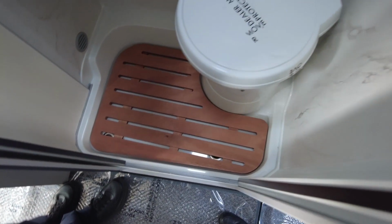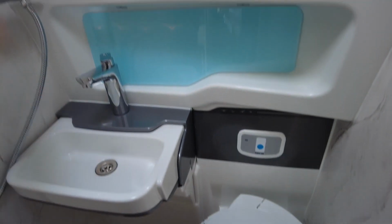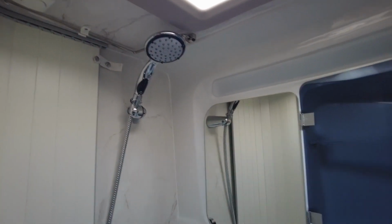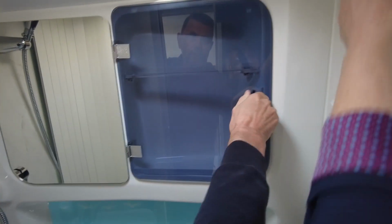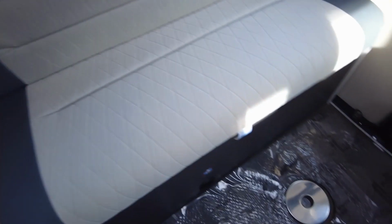I've got the door open, so it's just a sliding door here, with a space-saving sink, your shower and your toilet. And again, look at this. This is a bit different. Clear perspex for your toothbrush. Yeah, that's for your towels. Onto the rear of the van, as we've already seen, you've got your transverse bed.